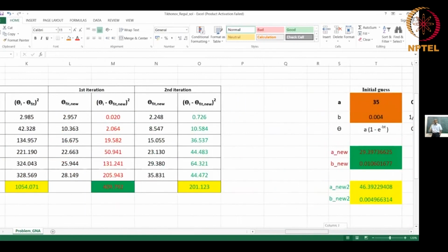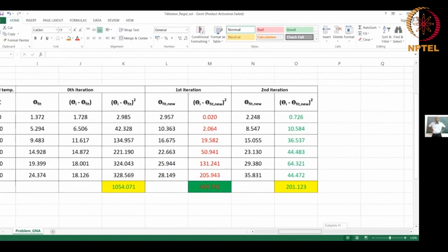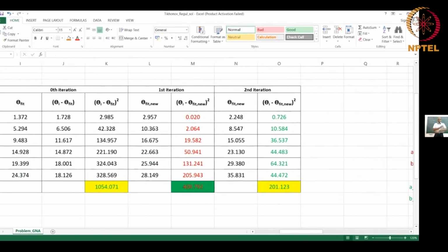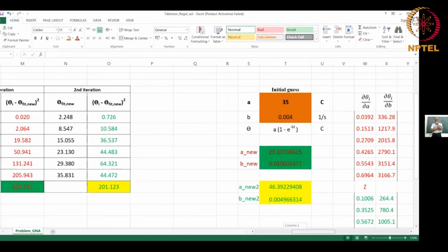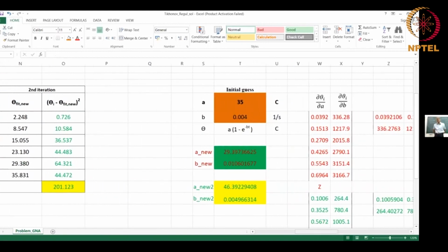Left side, show it. Even 0.01 is giving some result. What are the values of A and B after the first iteration for 0.01? See, A becomes 29 and B becomes 0.01. So there could be a combination of A 29 and B 0.01 which could still give you a lower error, but that is far away from the truth. But if you see the next iteration, it picks up.